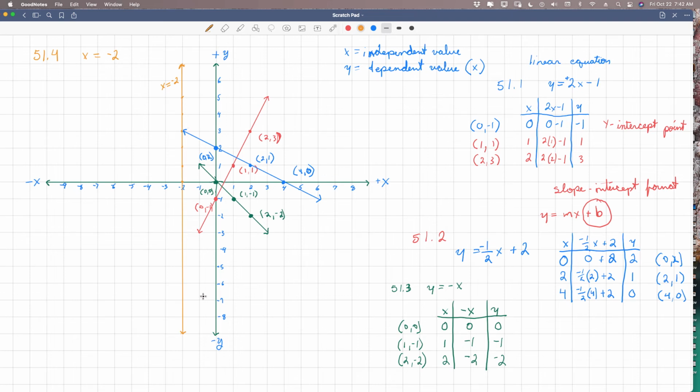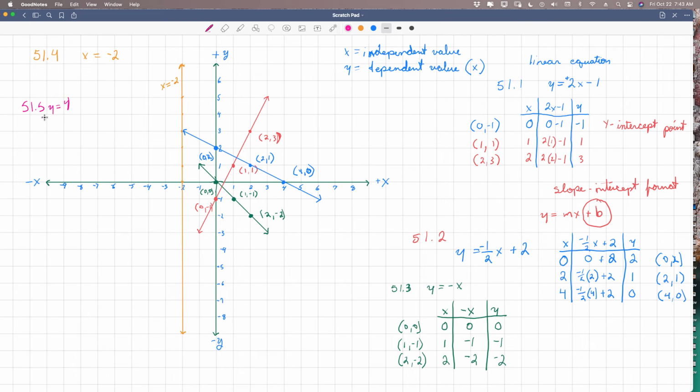So that was super easy, wasn't it? So let's see if we have another one like that. We could probably graph one more like that on this chart if we have one. And we do. Let's pick another completely different color from what we have. Let's pick this hot pink color right here. And we have a line that is 51.5. And it says that y is equal to 4.